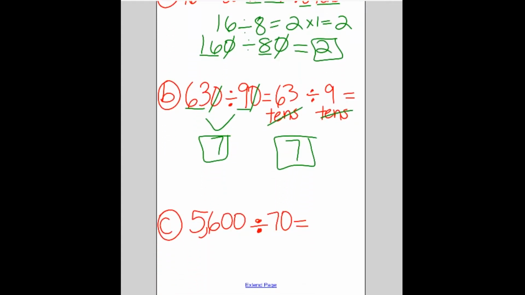All right, this time they didn't give us the tens, but we have more zeros to work with. So I like this one because I'm going to show you how to deal with it. Again, I would look at my 56 divided by 7, but before I go ahead and divide those out, let me cross out the zeros. I only have 1 zero on this side, so I can only cross out 1 zero over here. So now my answer is going to contain a 0. So what is 56 divided by 7? That equals 8. So then we bring our 8 down here, and our answer is 80 because we had that 0 left over.